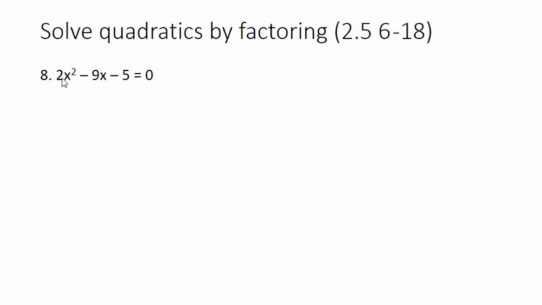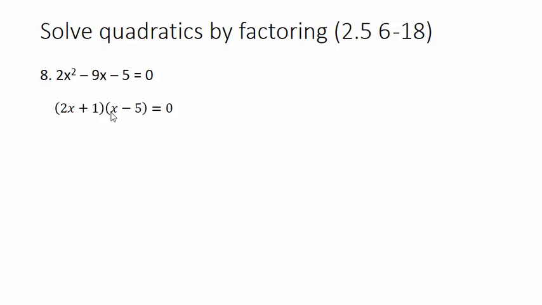Here's one where the coefficient in the front is not a 1, which always makes it a little bit tougher when you factor, but a lot of people still do the guess and check method. I've got the answer here, but if you think about it, 2x squared would have to be 2x times x, and then I can only break 5 apart into 1 times 5, but I have to figure out the right combination, and you just have to go through those till you find where the middle term works out.